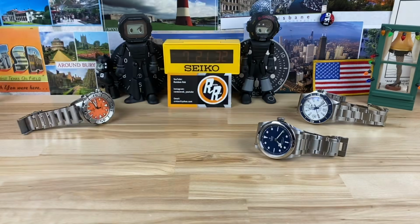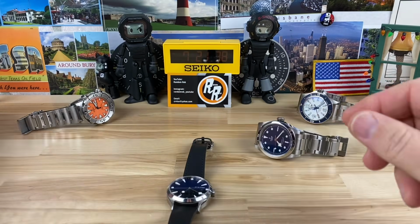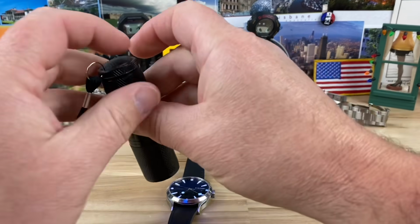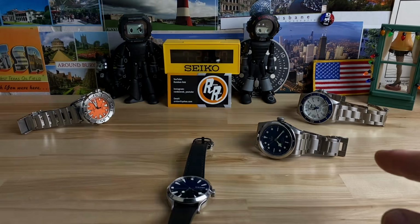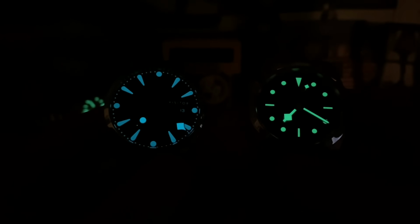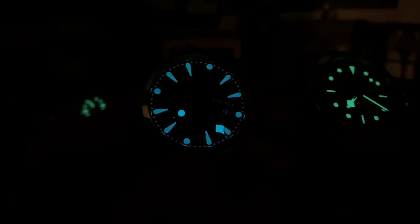So, all right, let's kill the lights. Let's check the lume on this and the Tudor. So you can get a look at that, I am going to cheat a little bit. I'm going to blast them so we can get the full effect. Now, the Tudor lasts all night. Super easy to read. Easier to read than my Seamaster when I did the month-long watch fast. But you can see you have the green lume on the Tudor, so I'm guessing some sort of C3 or whatever they use. But on the Visitor, it is fully done in BGW9.